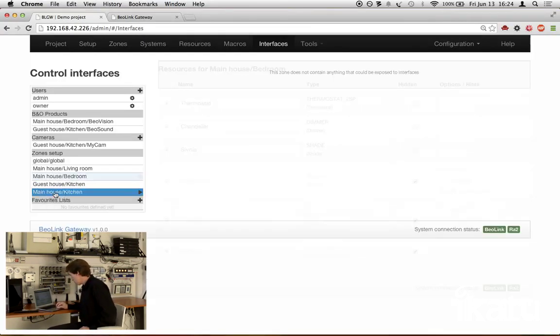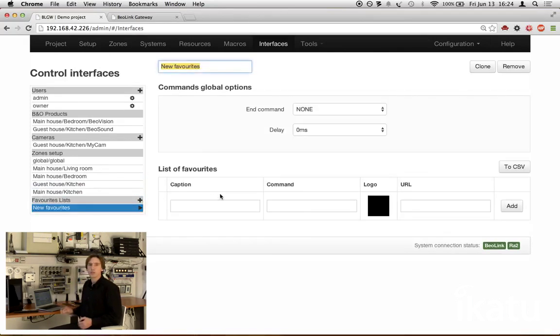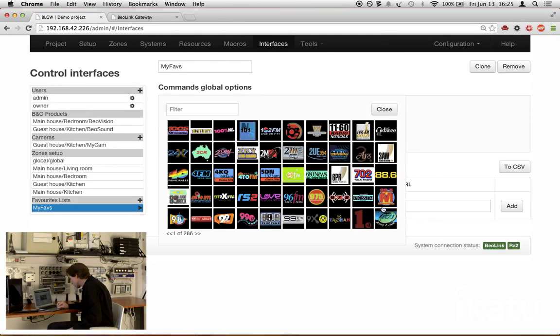So that is for zones, and then you have favorite lists where you can set up your channel options for radio channels and video channels. So for example, my tabs, and then here let's try to pick up some items. I want MTV, for example.